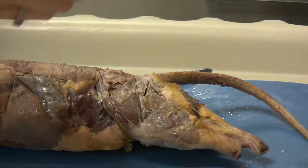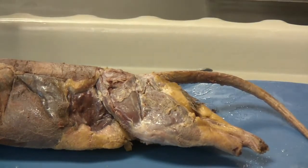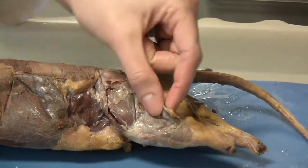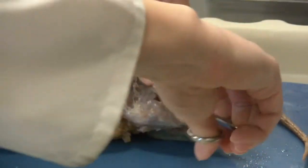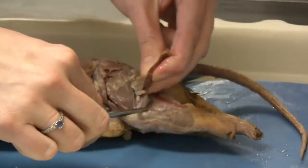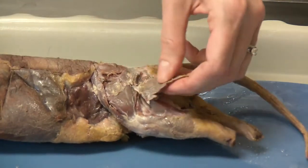You are also going to want to loosen up underneath before you do any cutting because there is a muscle called the tenuissimus that runs underneath that we need to preserve. Once you have isolated the tenuissimus, you know that you are not cutting through it. You can make small snips along the bottom, separating with the blunt probe when needed. There is the tenuissimus as it runs down the back of the leg — we want to make sure to keep that intact.